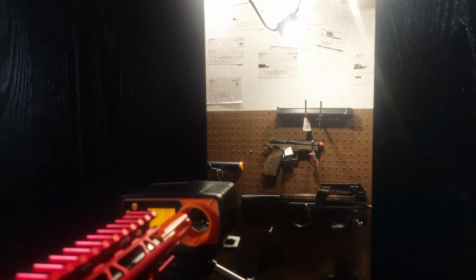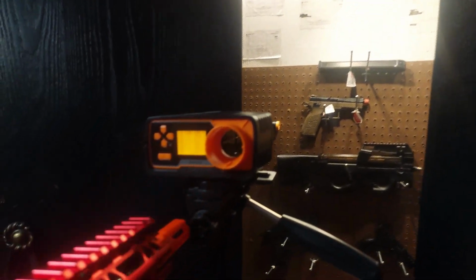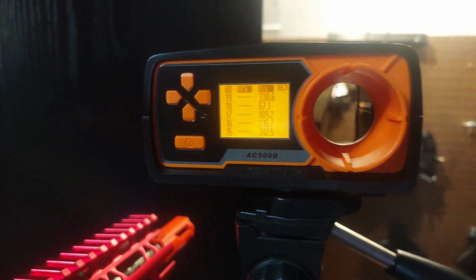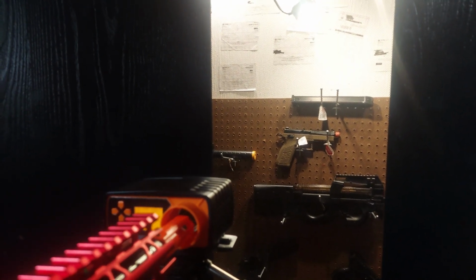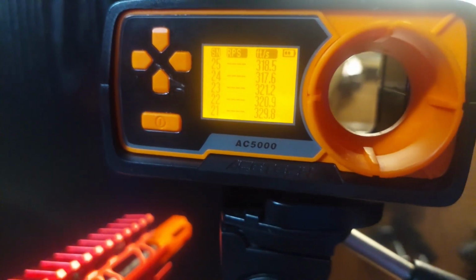Alright, so I got a different angle this time. Yeah, I need to get some better magazines, but the first three shots were 215, 189, 67, which is quite weird, but this magazine is real loose. Once I have the magazine held in there right, it's perfect, it's getting the right numbers. This is the numbers it's getting, about 330 and under.